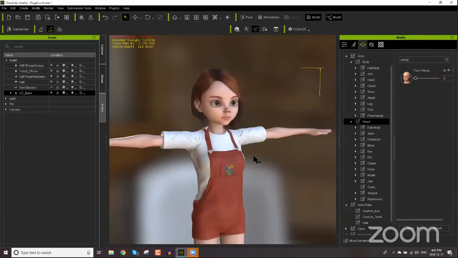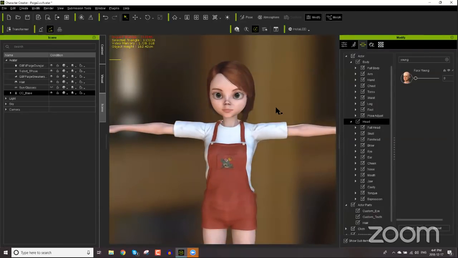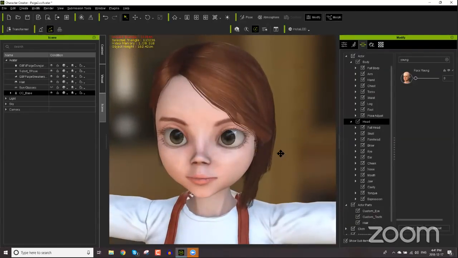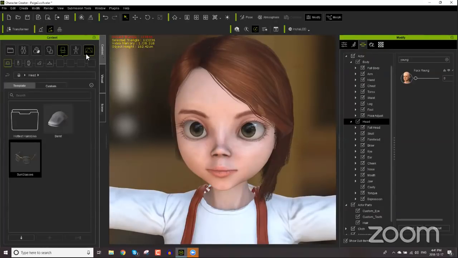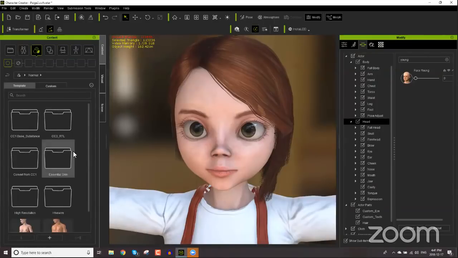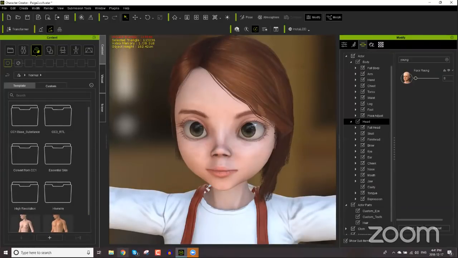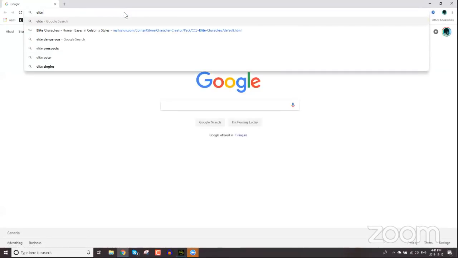There's lots of skin stuff you can do as well, but with the current Character Creator 3, we don't have the substance set up for Character Creator 3 characters yet. It's coming in the near future, so I won't do any skin modification. But if you want, you can go to the Content Manager. There's a bunch of different skin templates right here. One that I would highly recommend picking up is the Elite Characters pack, I believe. I'll show you this one here. Yeah, I already have it saved here.